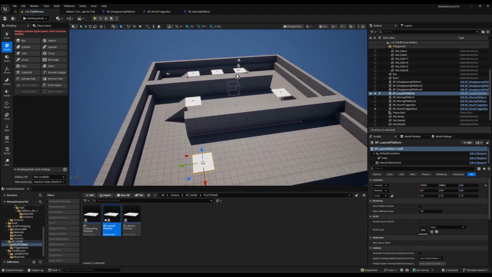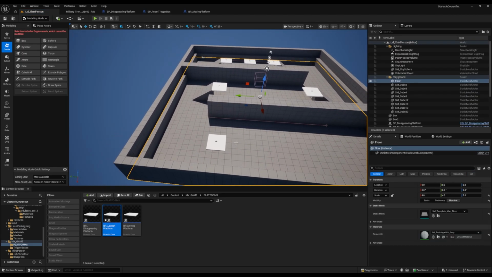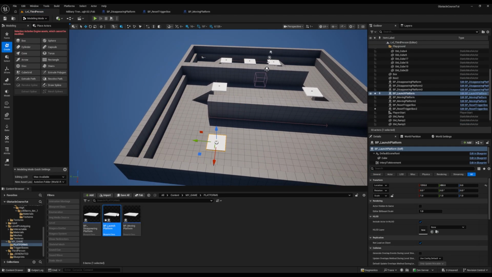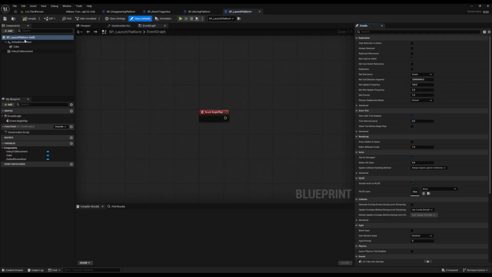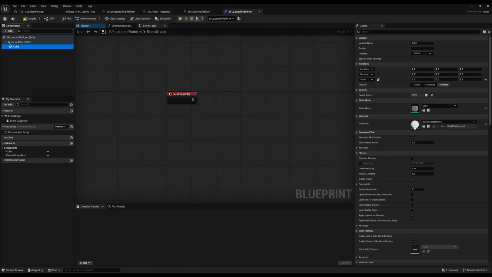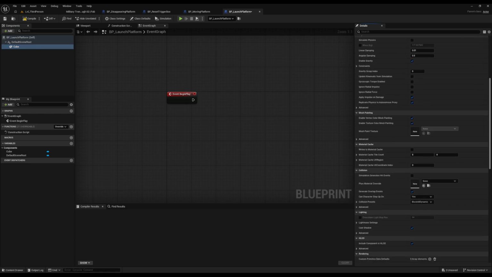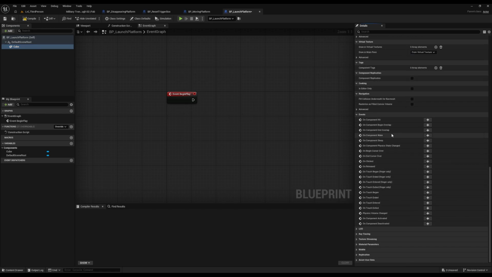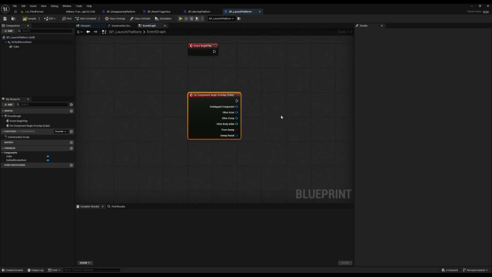All right. So let's open up a launch platform. We can get rid of interp to movement, event graph, event begin play. It's more so cube on component begin overlap.